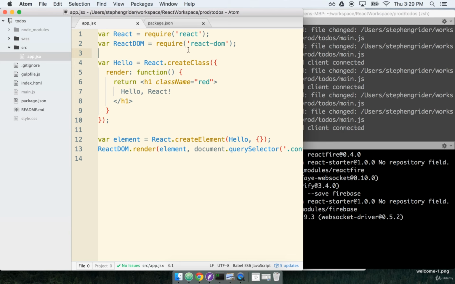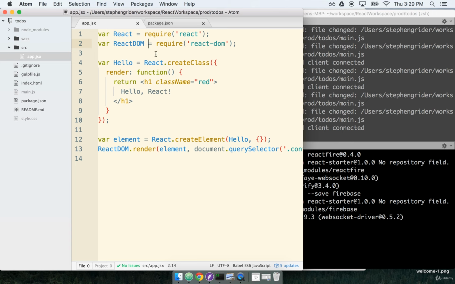Inside of app.jsx, let's remember that right now, app is only responsible for rendering the application to the DOM. Really just that kind of startup, toss it in the DOM, and we're good to go. Now that we're using React Fire, however, we're going to introduce one additional responsibility for app. It's also going to be responsible for loading and fetching our data and passing it down to our other components that it renders as children.